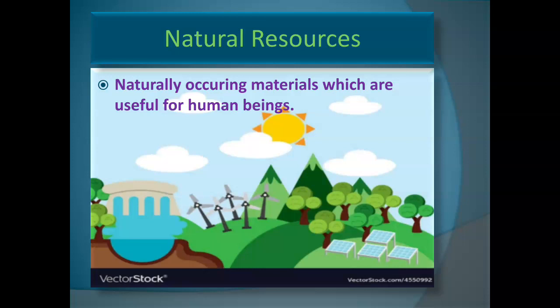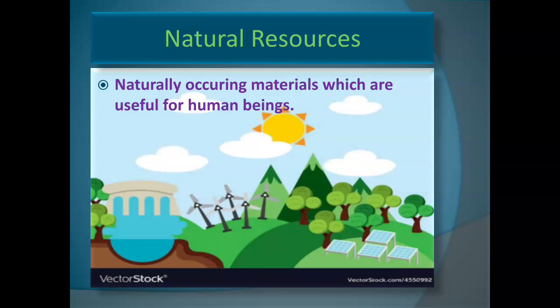Okay, so it is a natural resource, and you can also see some wind turbines there, right? What is its use? It can make use of wind to form electricity, and dams also you can see. What happens there? We can make use of water to produce electricity, right? So natural resources, we can make use of them, that can be made useful for human beings. Okay. Now you know what natural resources are, right?